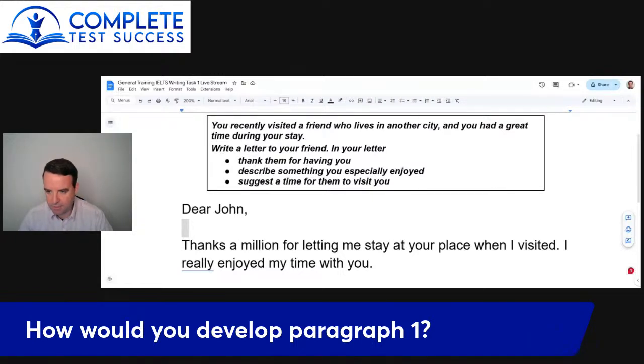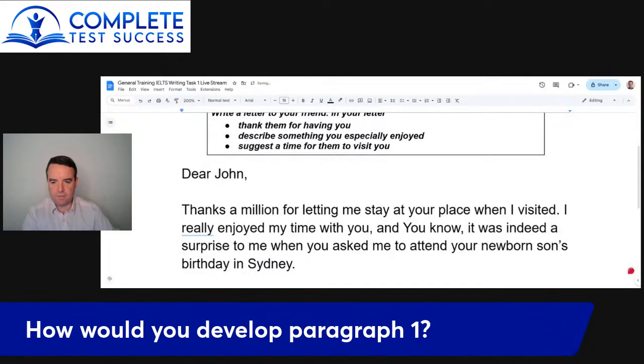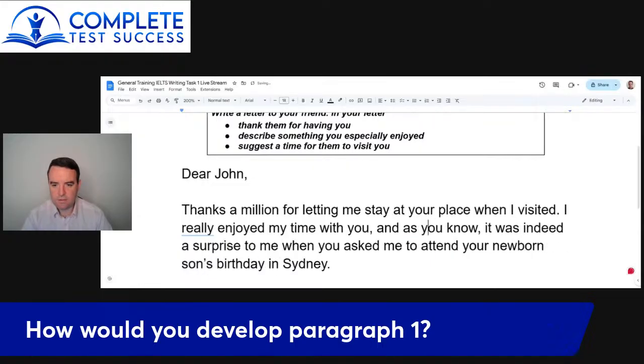Let me just copy and paste that into our answer. And I'm going to add this to this sentence, because that sentence, I really enjoyed my time with you, is a bit too simple. I'll try and extend it a bit. Really intelligent, and as you know, it was maybe a massive surprise.